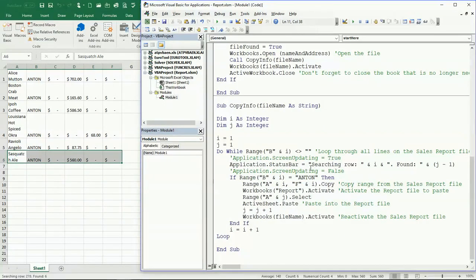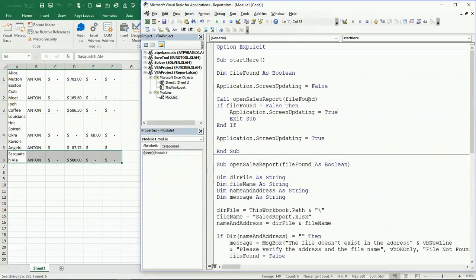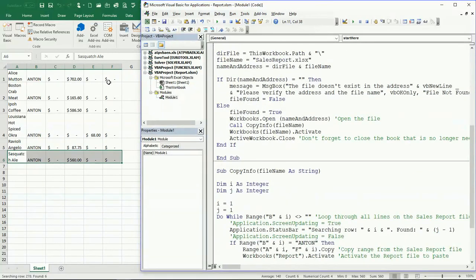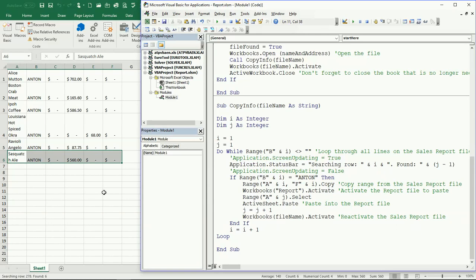As we have Application.ScreenUpdating equals False, we're freezing our screen, so we are not seeing anything change. So what I'm going to do here is make it True, just update the status bar, and then make it False again.